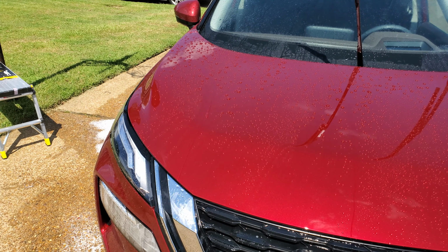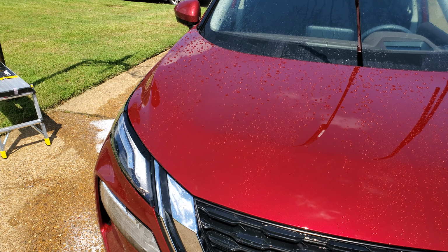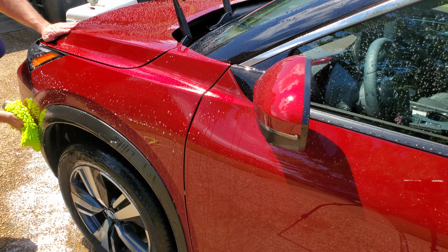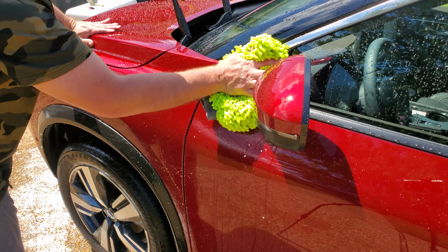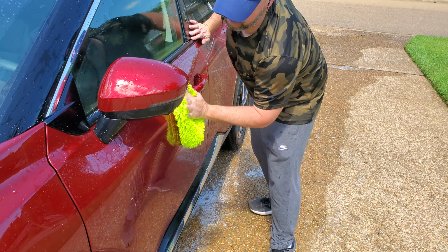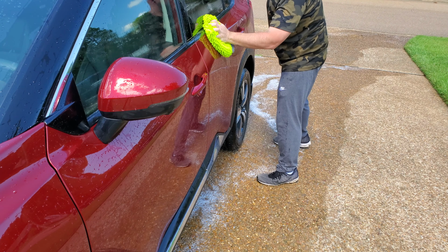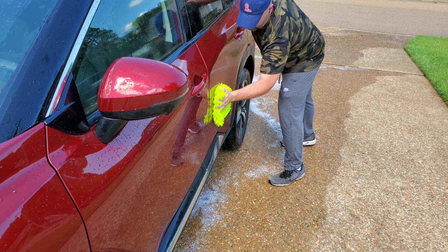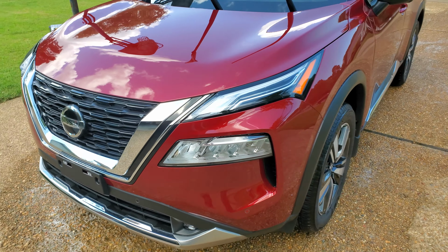While we're on the subject of water spots and trying to avoid water spots, there are a few different methods you can use. Like I say, I try to keep the vehicle wet to avoid water spots. Some guys wash under a canopy. Some people use a water softener. And some people, I have seen this done, use distilled water. They'll put it in a 5-gallon bucket and they'll spray the car off with a battery operated pressure washer, and they'll go that route to avoid water spots. So there are ways you can avoid water spots, you just have to do it.